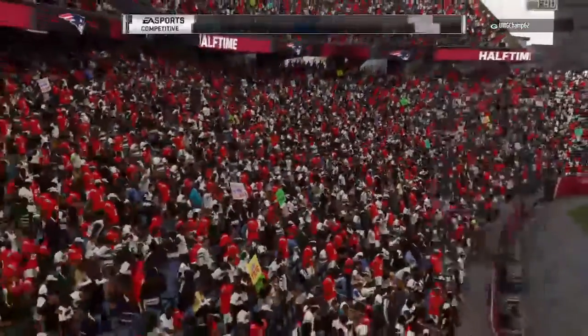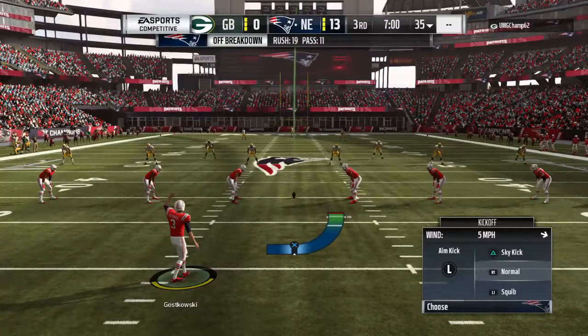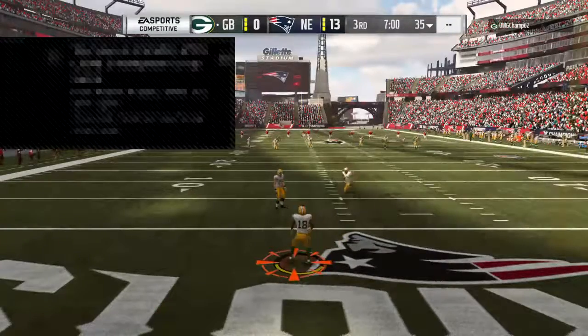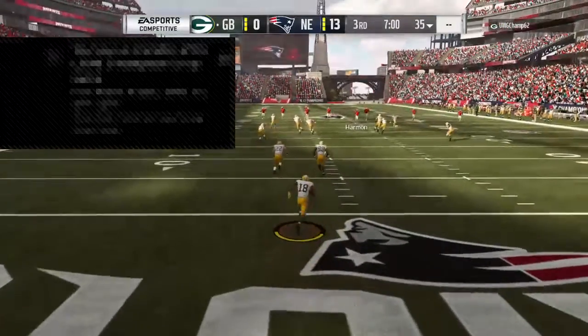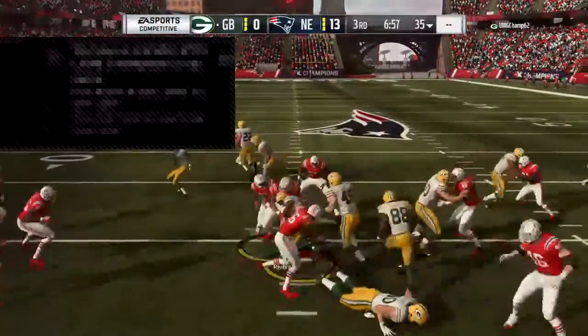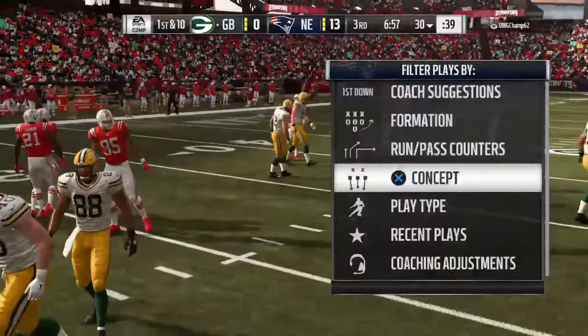Well, who needs a halftime? Am I right? Let's resume play. So we've reached halftime with the Patriots on top. So here we go for half number two. The Patriots with the lead, and they will be getting the football. And a nice return sets them up pretty good here at the 30-yard line.